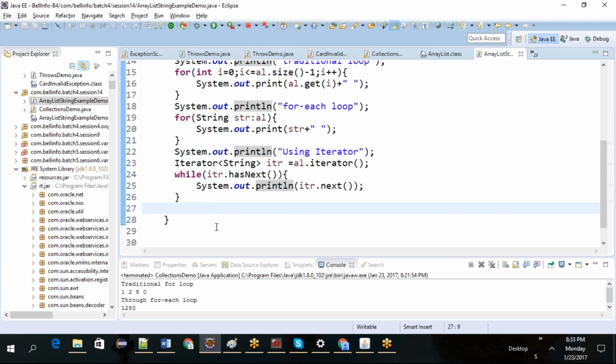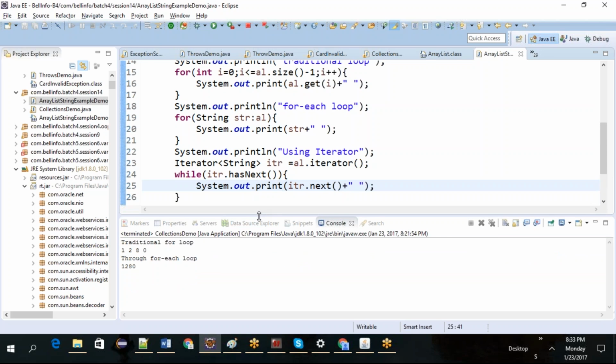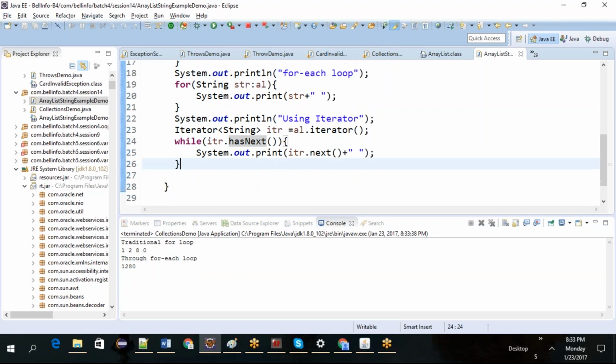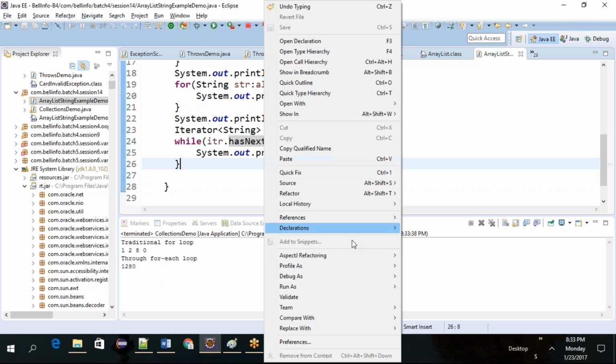Okay, let me see the results. You need to see 3 different loops giving the same results from 3 different ways of iteration. So we have run this again.